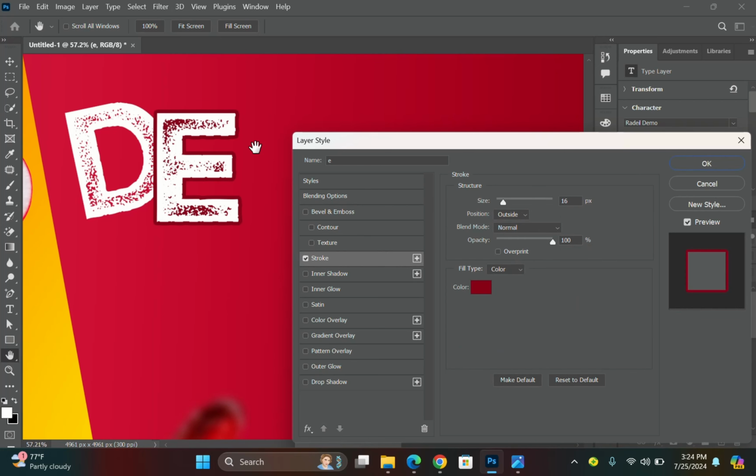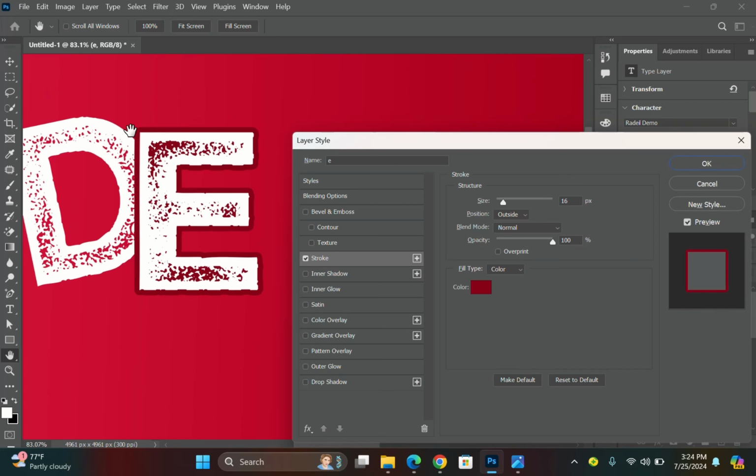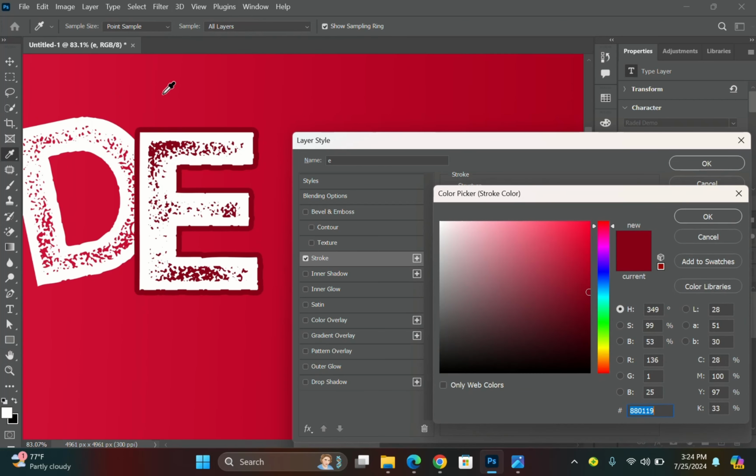You can see our stroke right here, but we need to make our stroke blend with the background. So just select the color and max it out by clicking on the background to make sure it blends with the background. That's good.